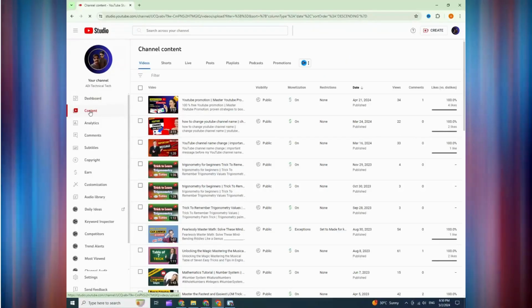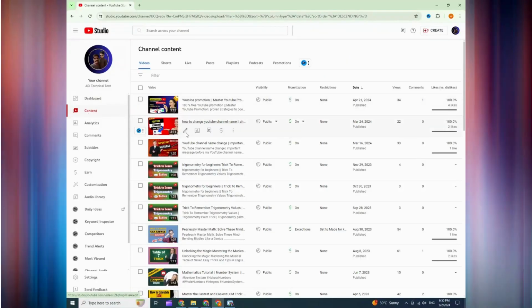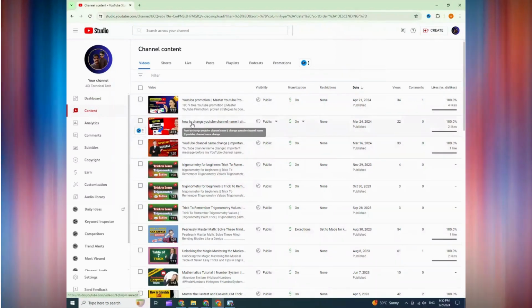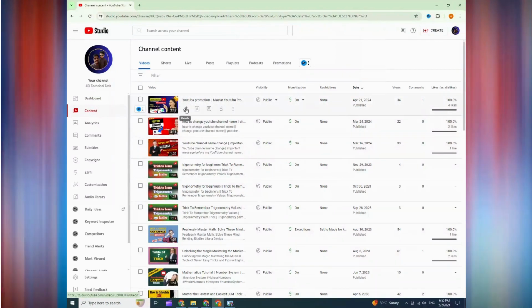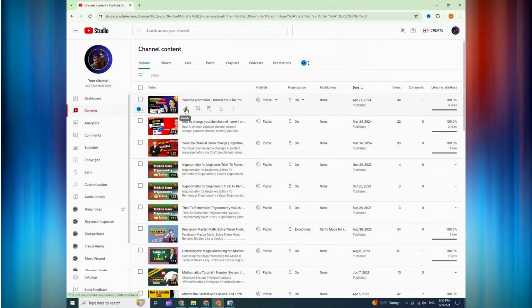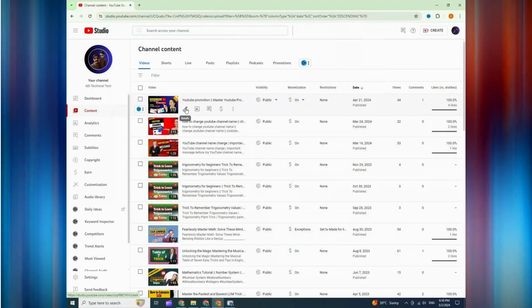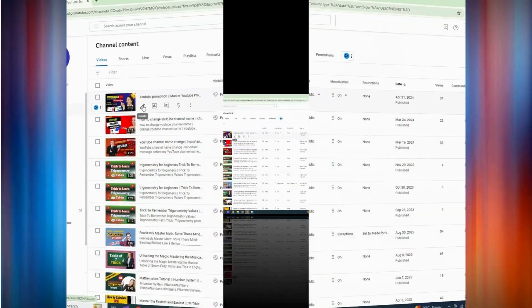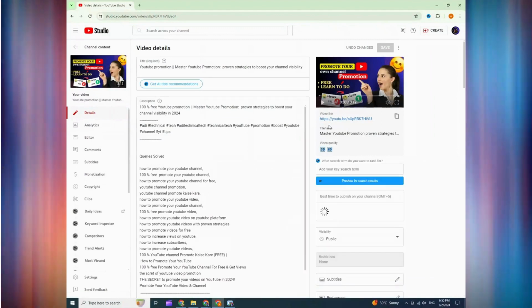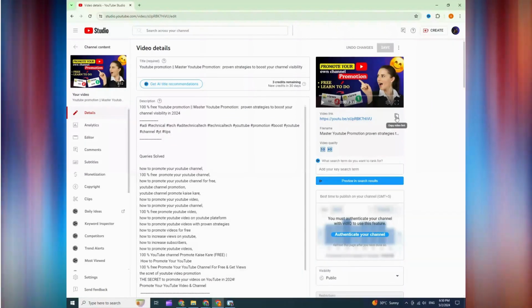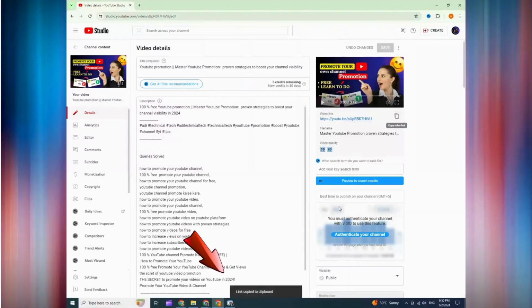It is showing your videos like that. You can see many videos showing here. Now select the video whose URL or direct link you are going to customize. For example, I select this video to customize the URL. Select details, which looks very small, click on it. It will open the video's details. Now look here, this is the link of the video which is going to be customized. Click on copy video link.